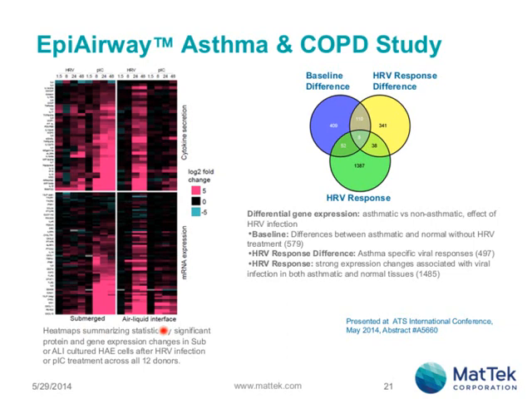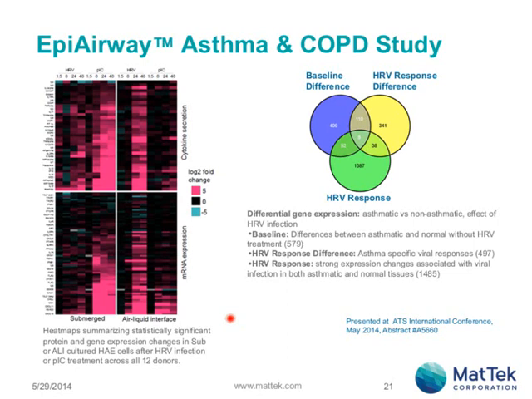So you can see that the submerged cultures treated with poly-IC induced more significant changes than HRV in both cytokine secretion and gene expression, as indicated by the brighter red colors here under the poly-IC column. Alternatively, in the EpiAirway cultures, HRV induced more significant changes in both cytokine secretion and mRNA expression. So this suggests the importance of utilizing differentiated 3D cultures grown at the air-liquid interface together with HRV in order to better recapitulate the immune response to viral infection that occurs in vivo.